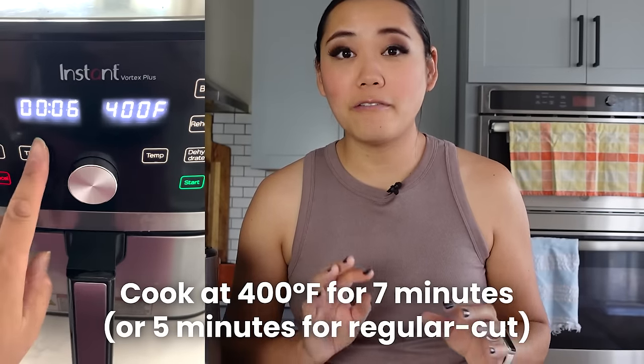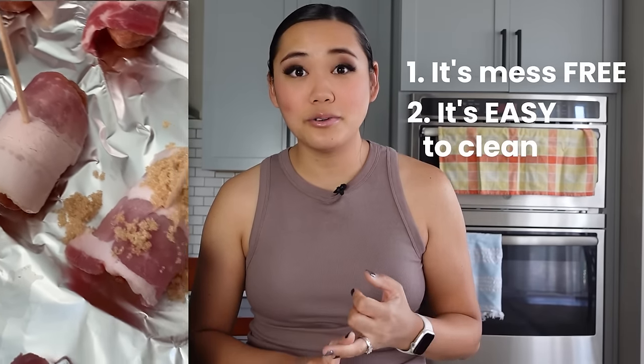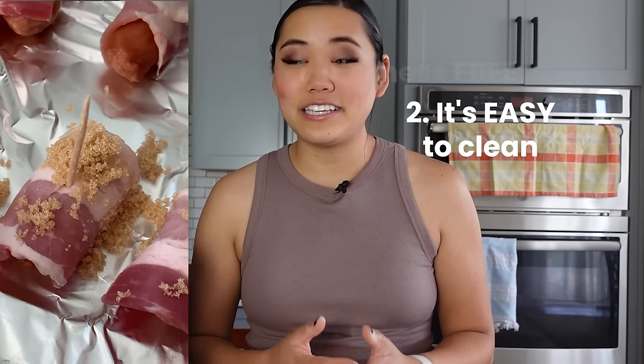The number one thing we make over and over again in our air fryer is bacon. To make bacon, I always put it in a cold air fryer, then turn it on to 400 degrees and go about five to seven minutes, checking about every 30 seconds starting after about half the time. If I put it in for seven minutes, I check it around four minutes and then every 30 to 60 seconds after that. I love making bacon in my air fryer because it's pretty mess-free and all that grease drips through the grate, so it's really easy to clean.